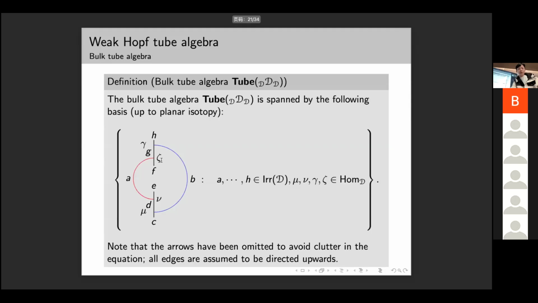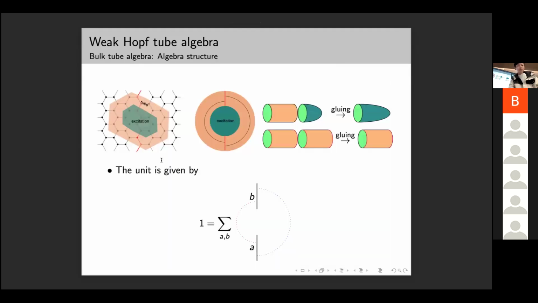Then we can consider this configuration. This configuration is the basic configuration for the boundary tube. If we use this configuration and span a space, this is called the tube algebra. This tube algebra, we need to show that it is an algebra, and this can be shown in the following way. We can do it with the unit structure. This unit morphism is defined in the following way. This can be regarded as the identity map, because this dashed line is just the tensor unit, so it can be regarded as the identity morphism.